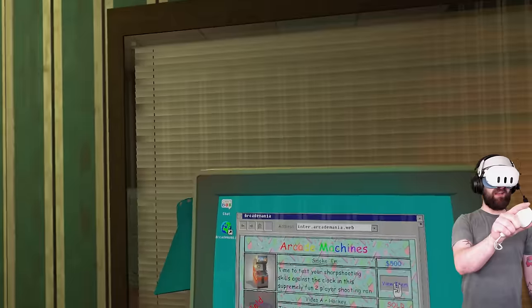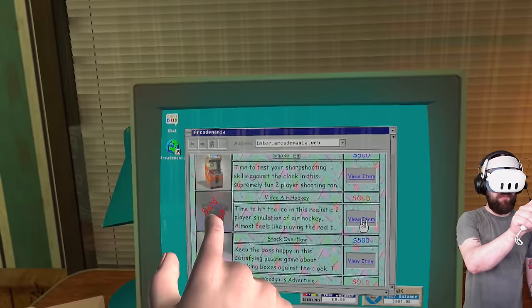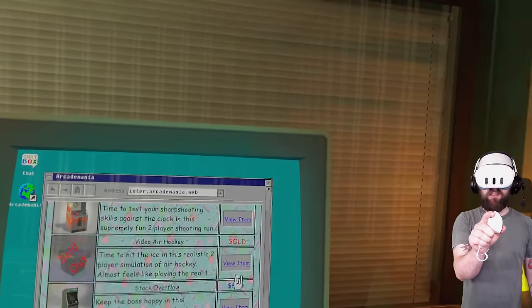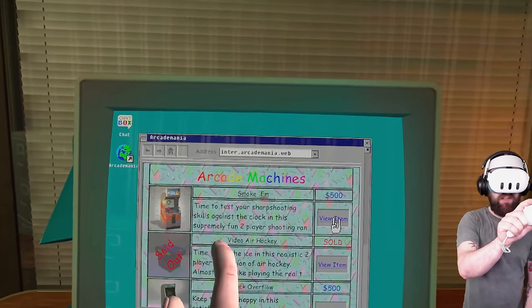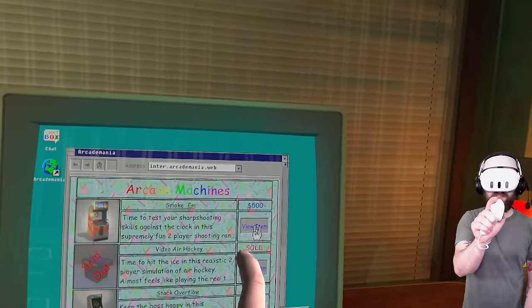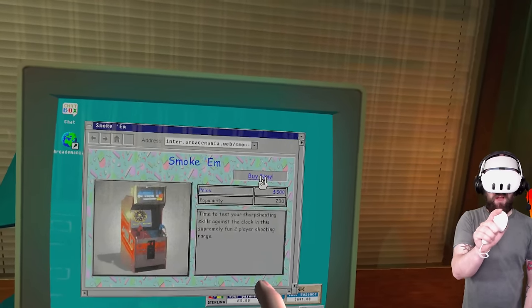So this is where you buy the arcade machines from as well. I think I already have the air hockey, the Wood Gal's Adventure, and Racer Chaser. But I can buy another one. I can either buy Smoke'em, sharp shooting skills against the clock in a supremely fun two-player shooting game, or a puzzle. I don't want the puzzle game. I want the shooting game. So we're going to view the item. And we're going to buy it for $500.